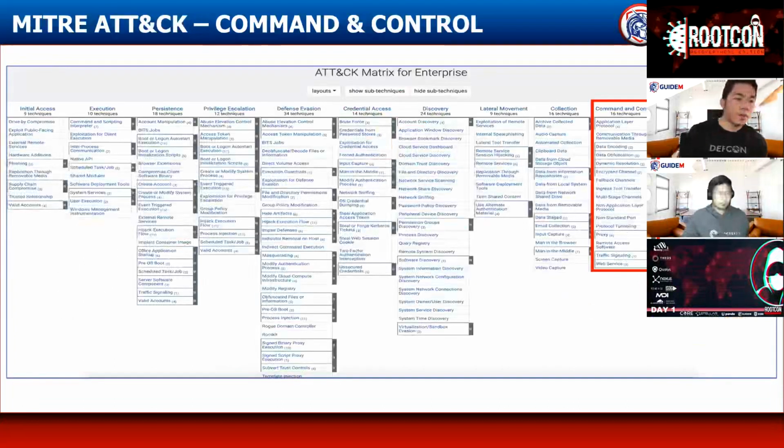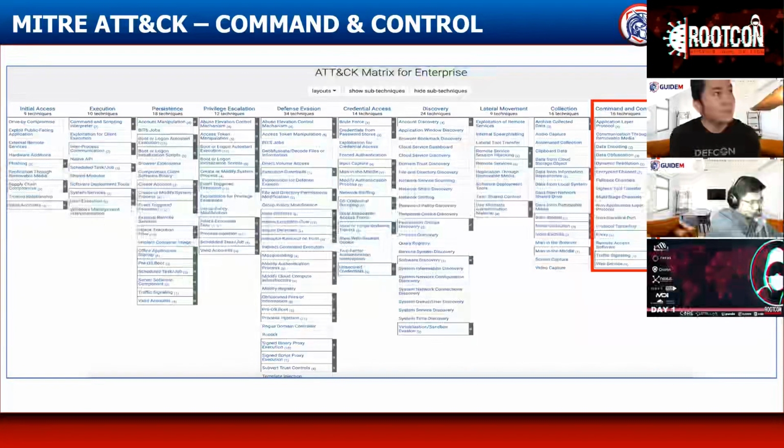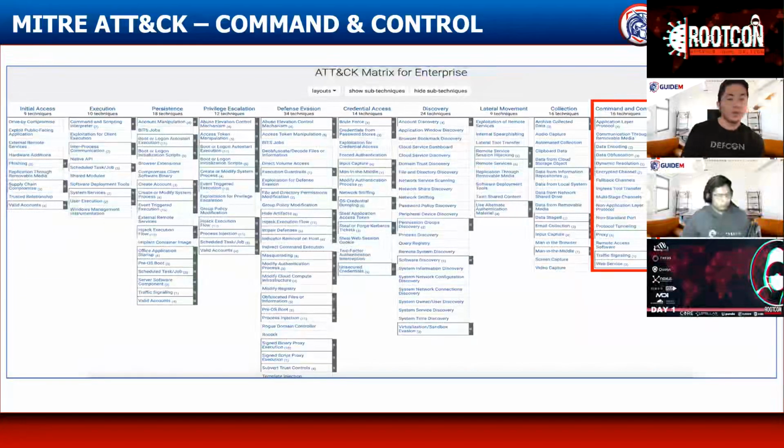So talking about mapping, what are the references or guidelines that we can leverage on how to detect C2, and where can we read some references about it? Almost everyone right now is mapping their detections into the MITRE framework, or MITRE ATT&CK. We can see that we have 16 techniques even as of today, and some sub-techniques on each part, wherein we can see the different types of command and control that the attacker, the APT, is using.